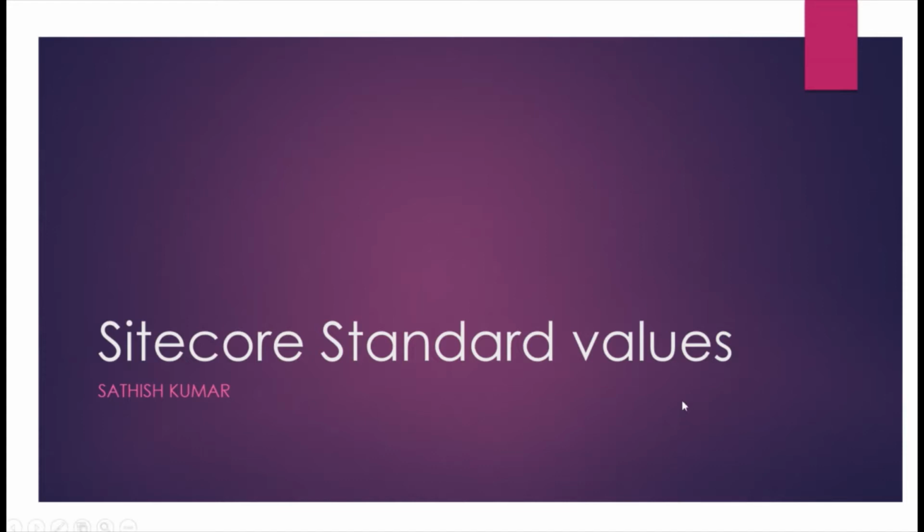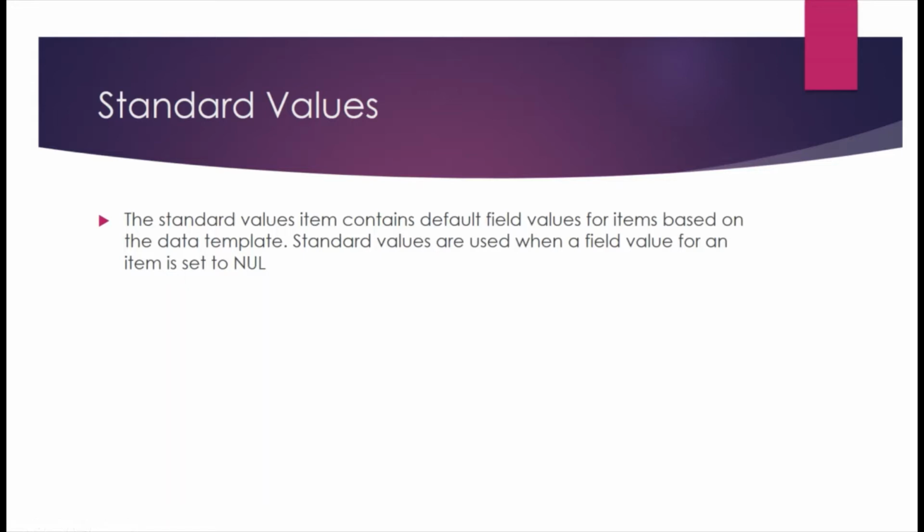Sitecore Standard value is nothing but it will help us to add default values for the item at the template level. So we can add default values, fallback values to the item from the template level. And also we can add a fallback presentation. That is, we can add the presentation in the standard value itself, so that it will avoid the rework required for adding the presentation details for each new item created. So if we add the presentation details at the standard value level, there is no need to add them at the item level. It automatically comes.